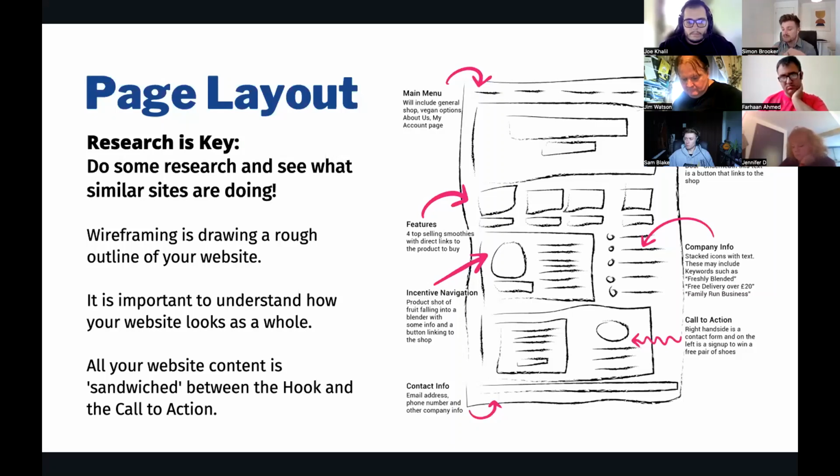And the reason we put that right at the bottom is because if we are lucky enough and our website is interesting enough and people have made it all the way to the bottom, then let's tell them to go to the next step in that journey, rather than they get to the bottom and go, okay, well, what now? I'll just leave and go back to Google. So if they get to the bottom, let's put a call to action in there. It could be a contact form for them to reach out to you. It could be a 5% discount if you sign up to our subscription service, those kind of things. So right at the top, we have the hook, and then right at the bottom, we have this call to action.